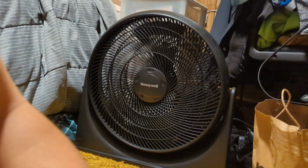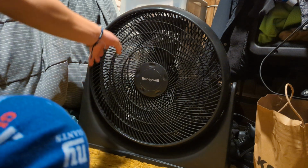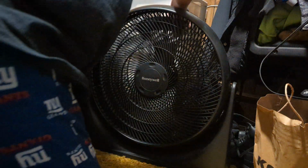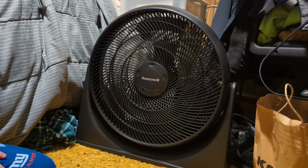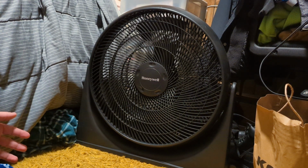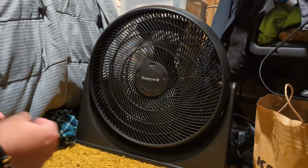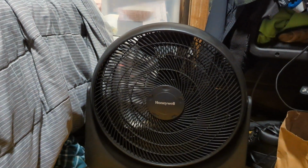Let me move the camera out of the windstream. I'm sorry if there's any wind noise. Yeah, here's full power. Not loud at all. This thing is powerful as fuck. It's not even that loud. This thing's insanely quiet. Well, it's not whisper quiet, but it's quiet.